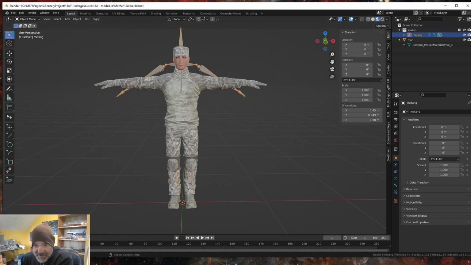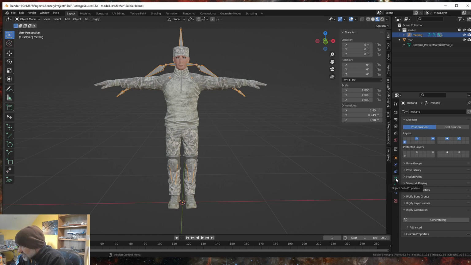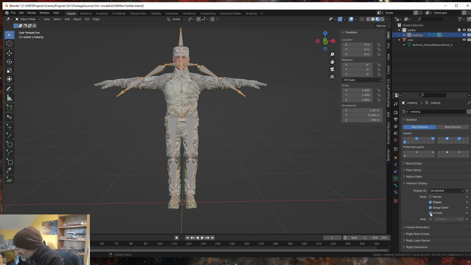The skeleton's not scaled to the body, and that's what we're going to do next. In order to see his skeleton, we are going to come down here to the armature or the object properties, come down to viewport display, and put this in front so you can see the skeleton.